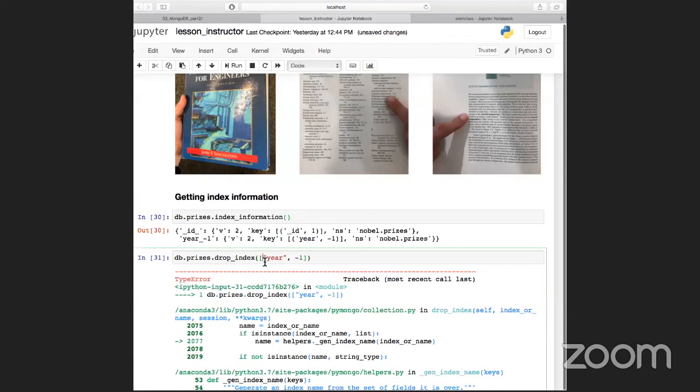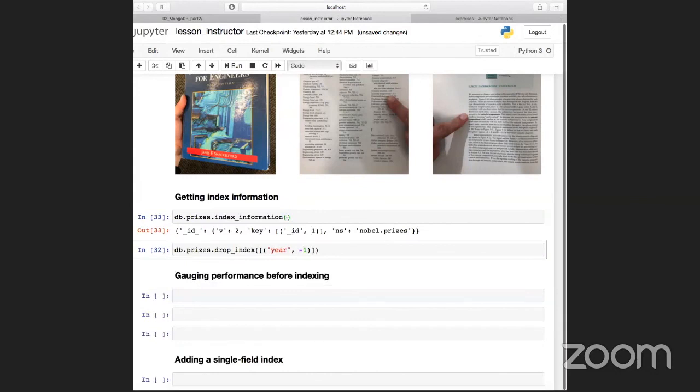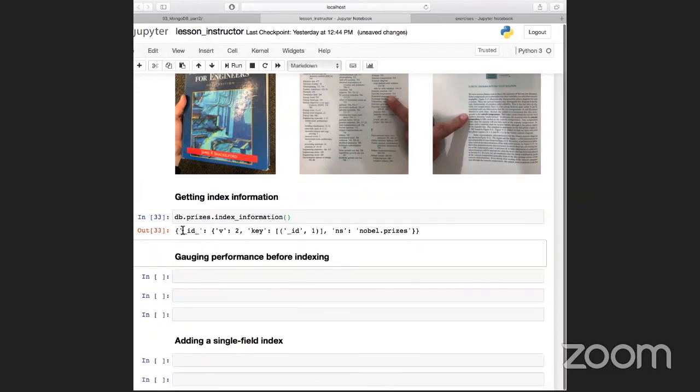Lovely. Yes, a tuple. Sorry about this. If you are not careful and you don't drop your index, it will stay present on your local DB. I'm just going to drop that index. So now if we look at our index information, we see that we only have an index on the ID, and that's by default. You're only going to have an index on ID.